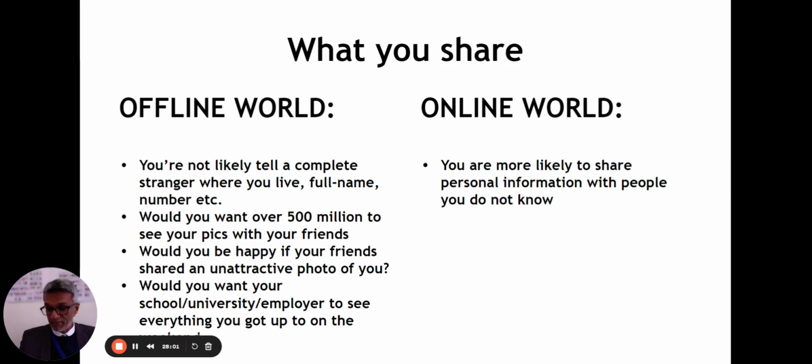Sometimes we don't know. For example, when we take a picture on our mobile phones, there is built-in metadata. There is data that's taken within the picture: the location, the time, what phone you used, all of that is embedded within the picture. So when you share a picture, although you think you're just sharing a picture, you're sharing a lot more data that's built in. You have to remove that data physically before you share it. And a lot of people, unfortunately, are not aware of that.